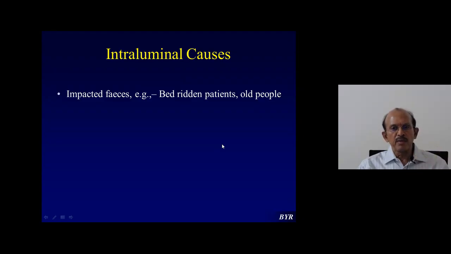So when the water is being absorbed, then it becomes hard. So the hardened fecal matter gets impacted. Sometimes, because there is lack of motility or reduced motility, there is hardened fecal matter, so the fecal matter will not be able to evacuate, and that can cause obstruction. Especially in old people or bedridden people, or who are not doing physical activity, they are sedentary, this is the most common cause: impacted fecal matter.